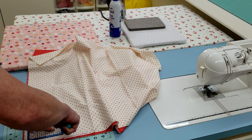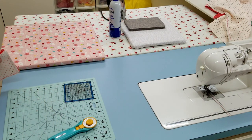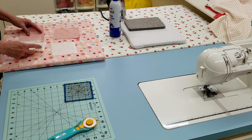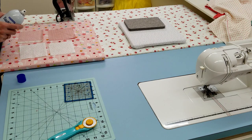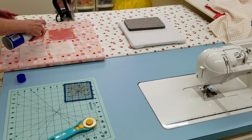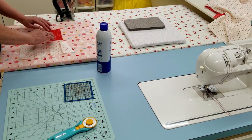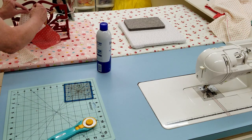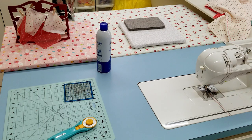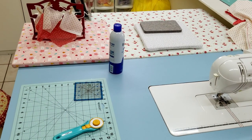Okay, after I cut these, I'm going to go ahead and starch them, and I'm going to use my pressing board just for starching these and pressing them initially. After I get these starched, I'm going to make a little makeshift clothesline and put a fan up here to dry these really quick while I clean the sewing room up a little bit and go fold a load of laundry. And then I'll start making some half square triangles.